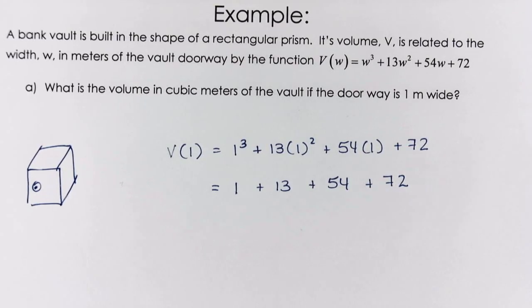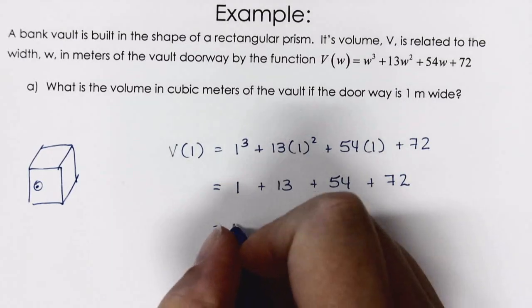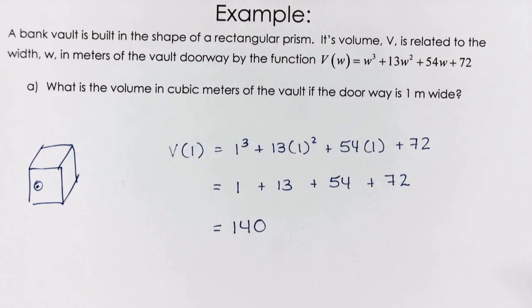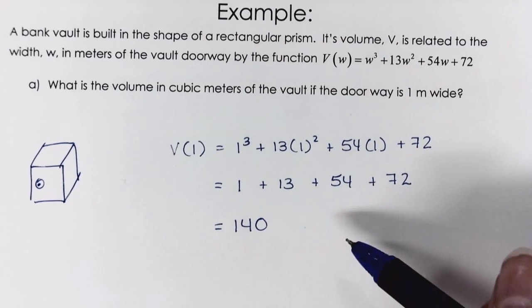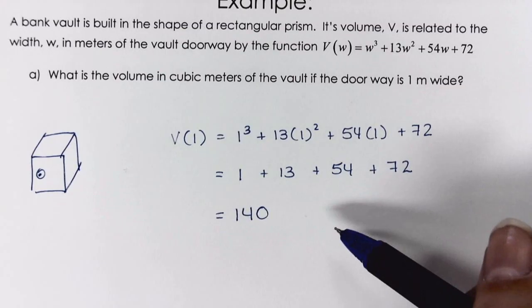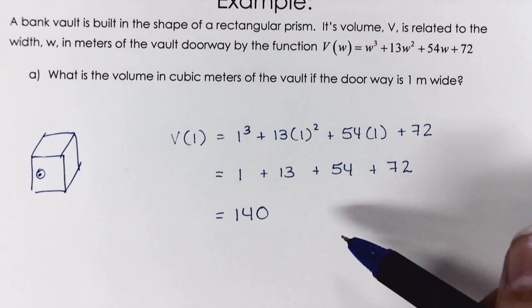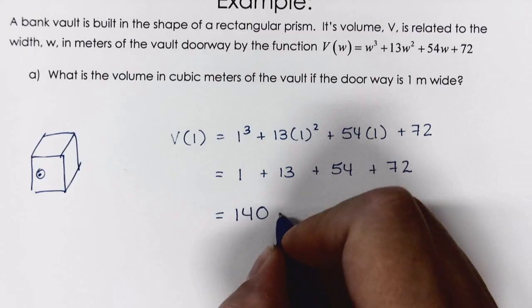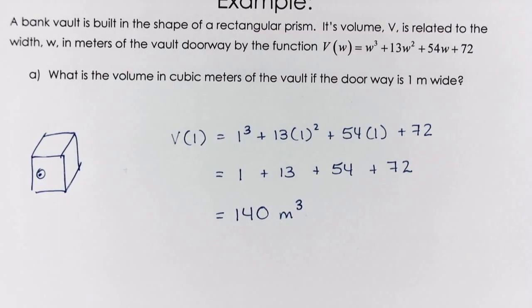Okay. Did anybody add up the tens first? Like, did anybody go 10 plus 50 plus 70, and then add all the ones together? I just did 14 plus 54, 68, 68 plus 72, 140. You just did it in your head? Yeah, it's starting from the left side though, because 1 plus 13 is very easy. Okay. 14 plus 54 is pretty easy. True. Okay, am I done? Because if you leave it like this, I'm going to deduct a half mark. What am I missing? Meters cubed, because I'm in volume.